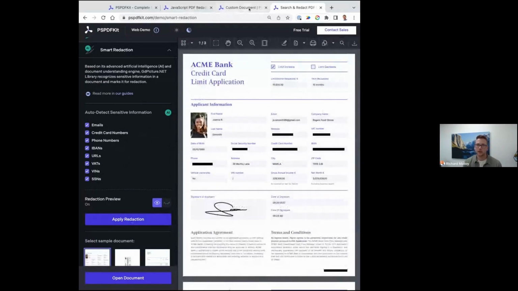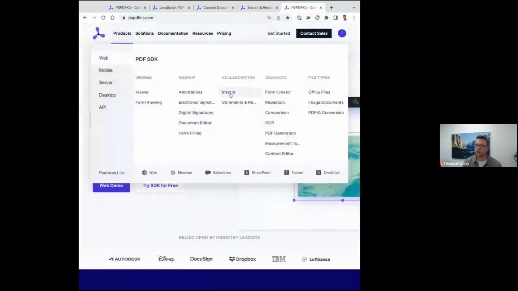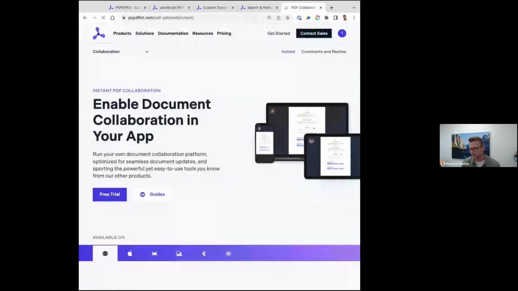Yeah, and then last thing, we'll jump over to PSPDFKit.com. So often when you look at PDFs, it's a very static thing. One person, the next person, the workflow, which might be what you need. You need one person to look at the document, they mark it up, you send it to the next person. There's a lot of workflows, like maybe for board meeting apps, for construction and engineering when you have people in the field versus people at home. Maybe you have a collaborative whiteboard, maybe it's teacher-student, where you need multiple people working on the same document.